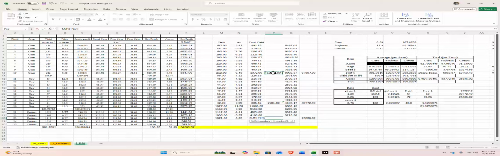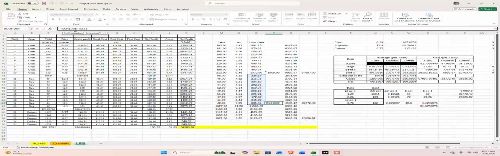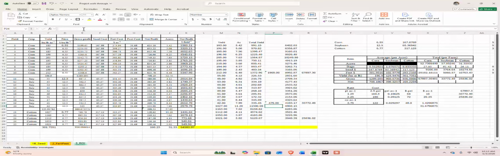Crap, that's the wrong one. This is auto sum of the total yield. Oh, this should be M. Should have done that different. Whatever.